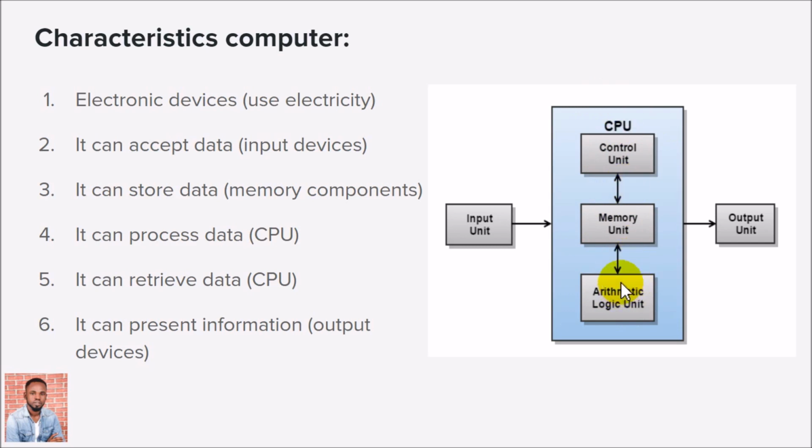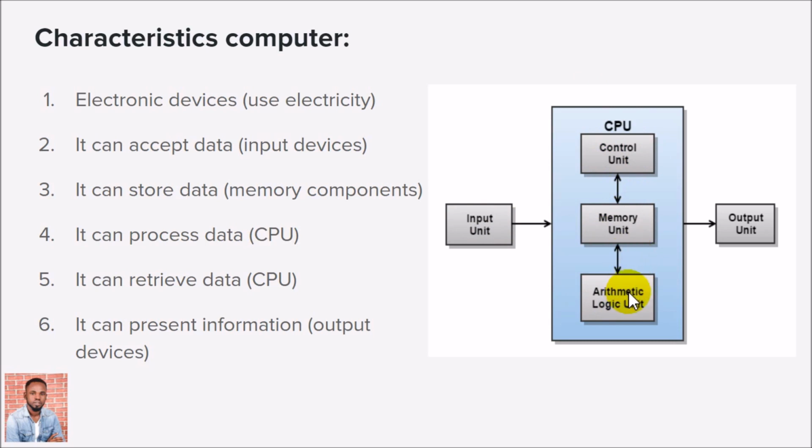Now, once data comes into the computer through the input unit, it lands on the memory unit. From the memory unit, the control unit can control it and say, okay, let's say you have inputted arithmetic functions, the control unit will say, point to that data. So this data that is on the memory, you are supposed to go to the arithmetic and logic unit. So it's going to control it to the arithmetic and logic unit.